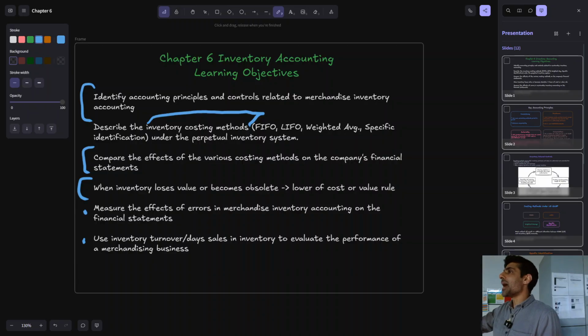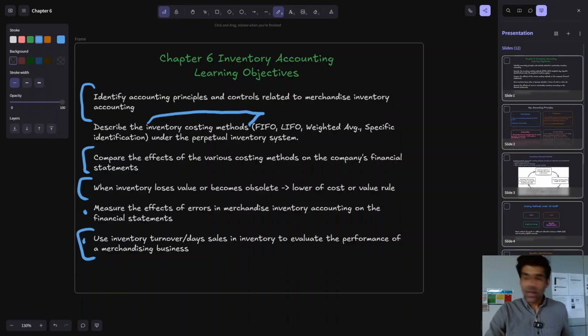In the example of the banana, if you're buying the banana for $1 and you sell it for $5, that's a big gross margin. But maybe you're not going to sell that many because no one's going to pay $5 for a banana. So though you could sell one and make a big gross margin, maybe the better option is to price it for $1.50 and just sell way more of them. Even though you're making a much smaller margin, you're selling many more of them, and that turnover is going to result in a higher profit. So we'll talk about how to calculate that inventory turnover. That's the other part of a merchandising business.